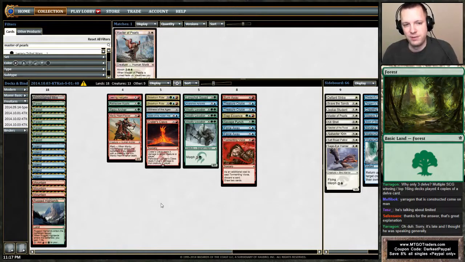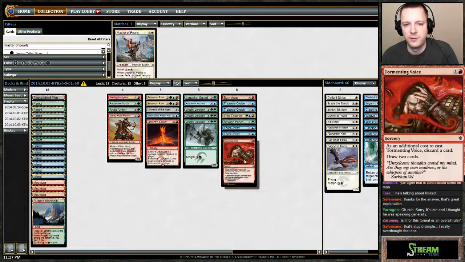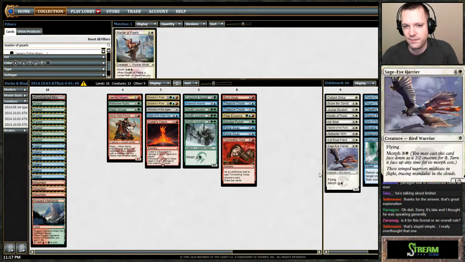You can change it by going plus 1 or minus 1, depending on whether you need a color early or not, or whether one color leads to another color. For instance, Tormenting Voice will lead me to either blue or green because it draws 2 cards, like a mana fixer.